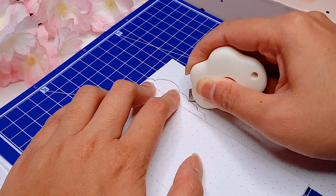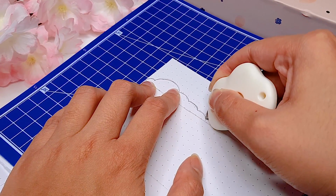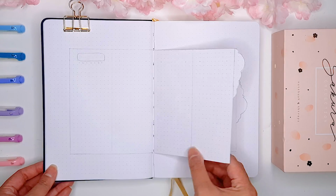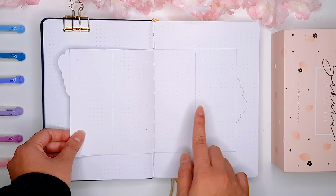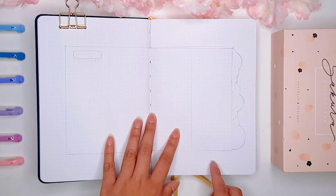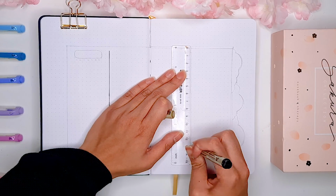Now I know that it looks kind of funky at the beginning right now, but trust the process, and it's actually going to look really, really nice when it all turns out at the end. And so I'm just going to repeat this process again in another page. So as you can see, we're going to have multiple pages with this Dutch door to really create this little mini booklet inside our bullet journal.